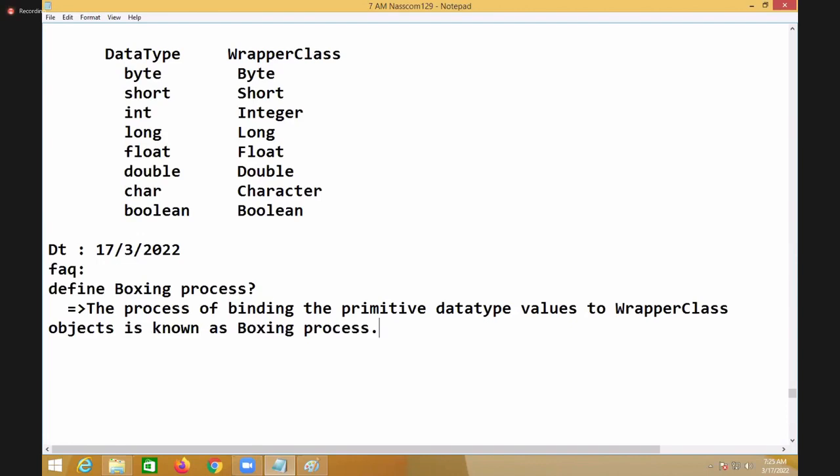Binding means keeping the value inside the object. We call it binding. The process of binding the primitive data type values into wrapper class objects is known as boxing process.